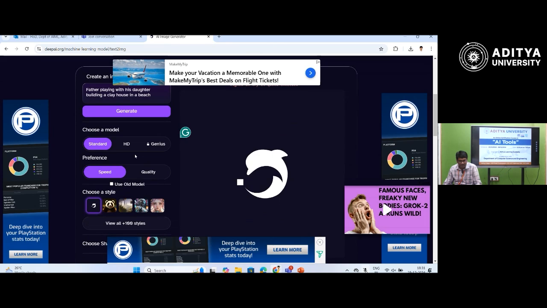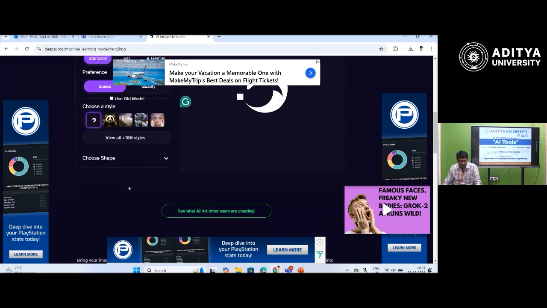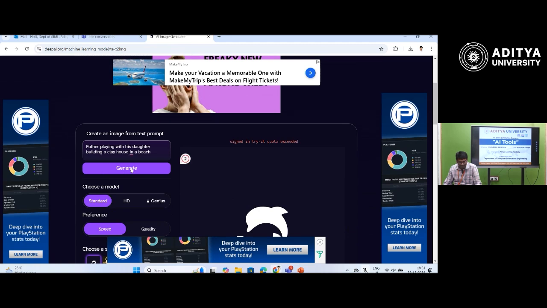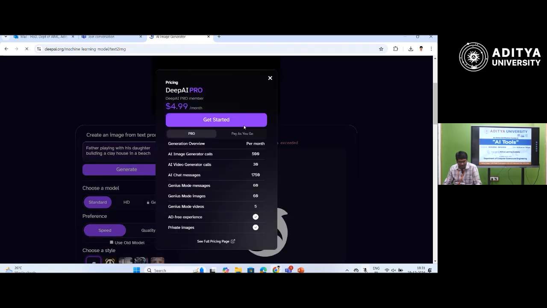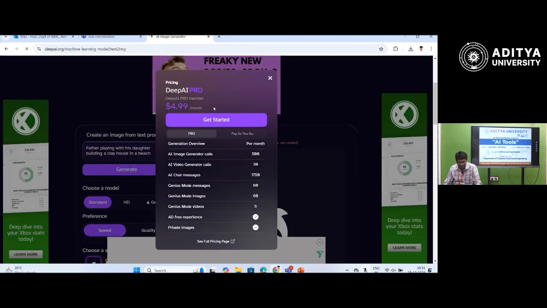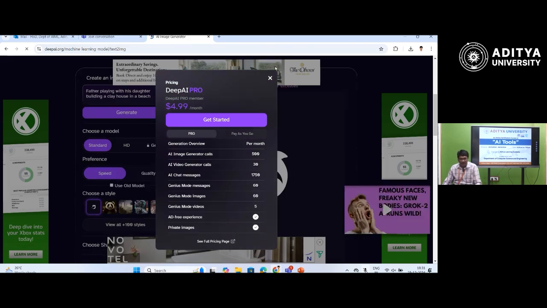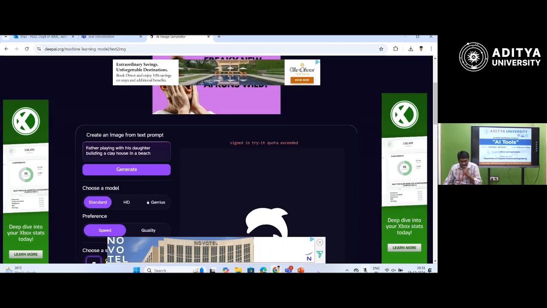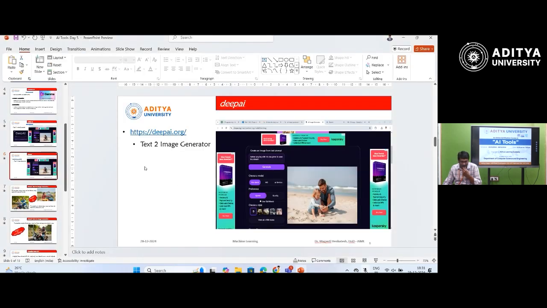Maybe the generation has been completed. It's completed. Automatically it will generate the images. I will show you whatever I have done already. So this is how an image will be generated.